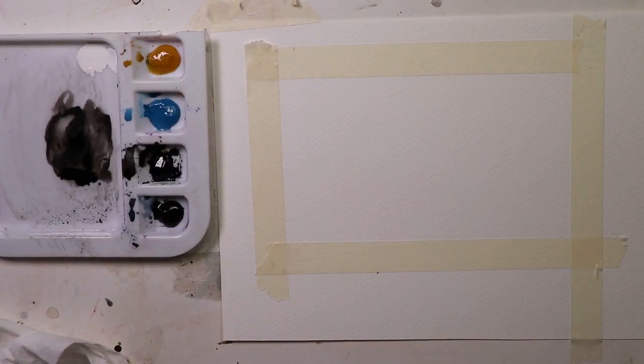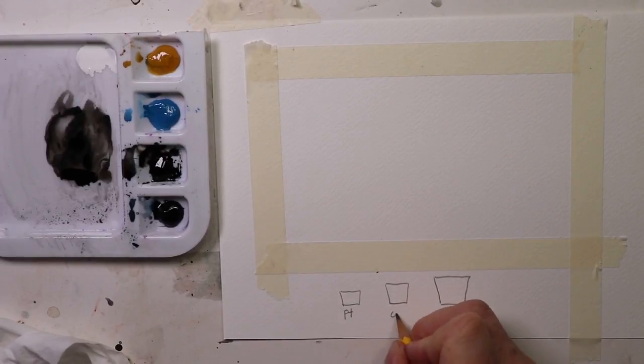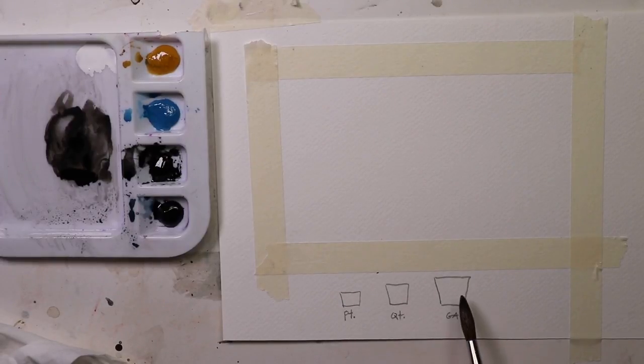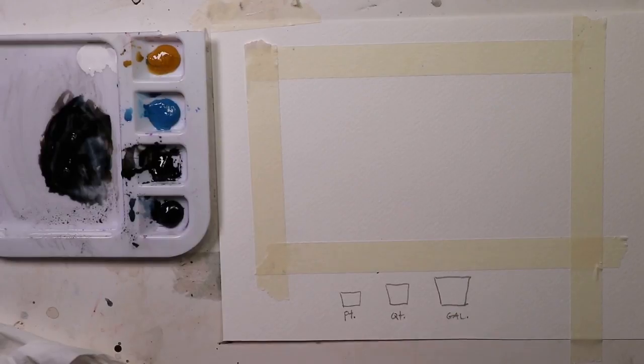We're going to start our second composition where we're going to, again, use our pint, quart, and gallon. Pint, quart, gallon. This one, let's do a gallon of white and mix a little bit of this too. So let's do a gallon of white. So we're going to leave that white paper.